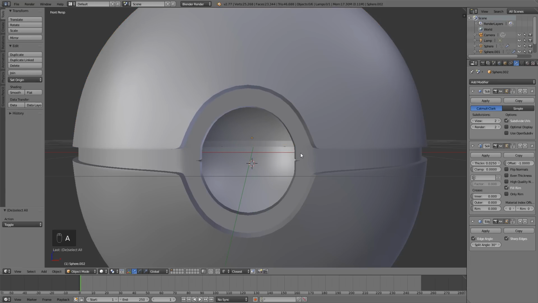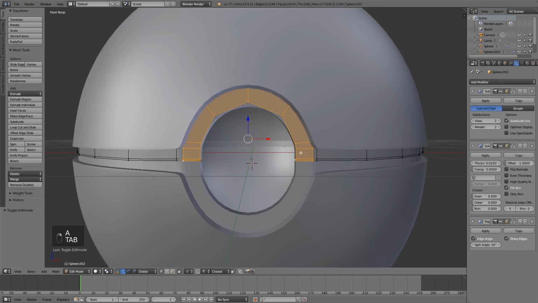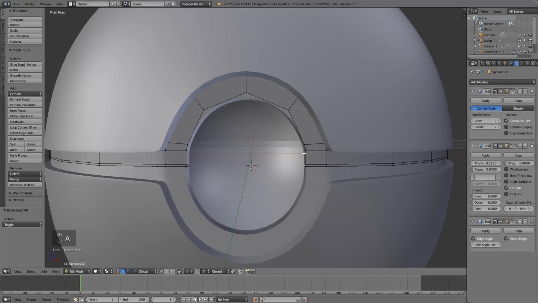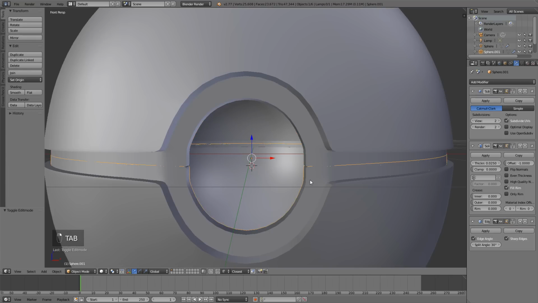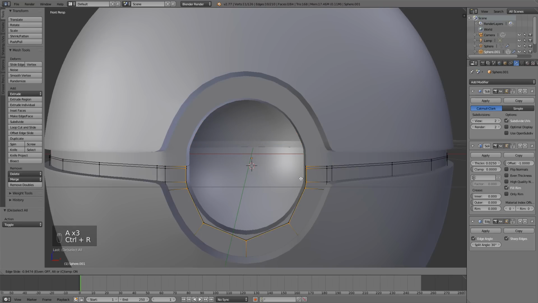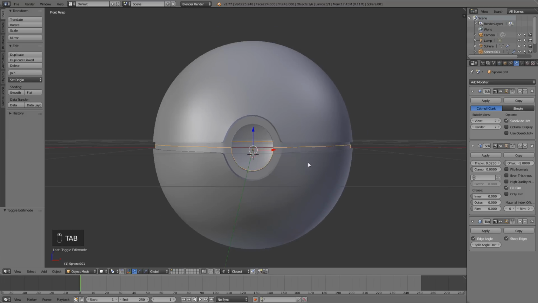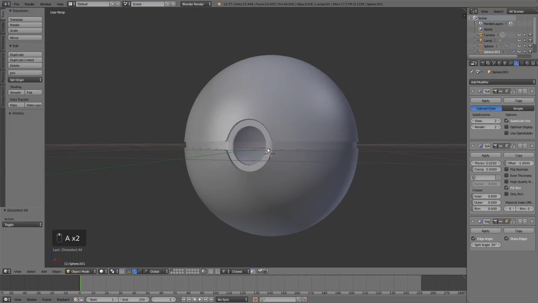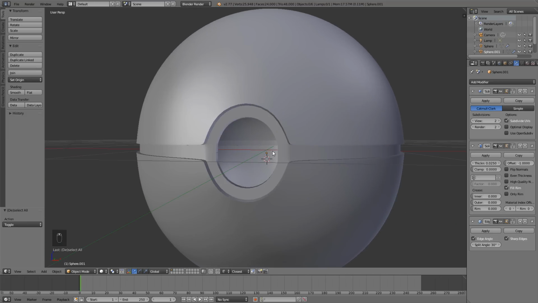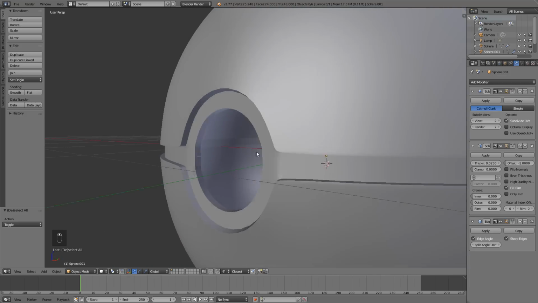All right, cool. So now that we have that, what we want to do is go ahead and I'm going to see about adding a loop cut in right here as well to sharpen that out. And on this one as well, Control R, add a loop cut there so that it's more flush with our object. Cool.